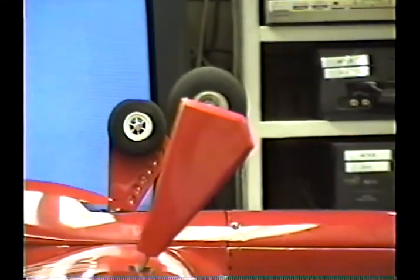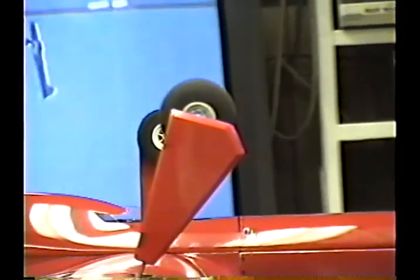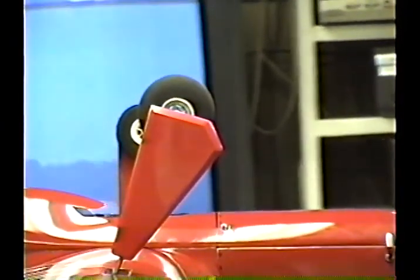You look down with one pavement gear on. Let me get a good alignment. You can see how much further forward the grass gear goes than the pavement gear.